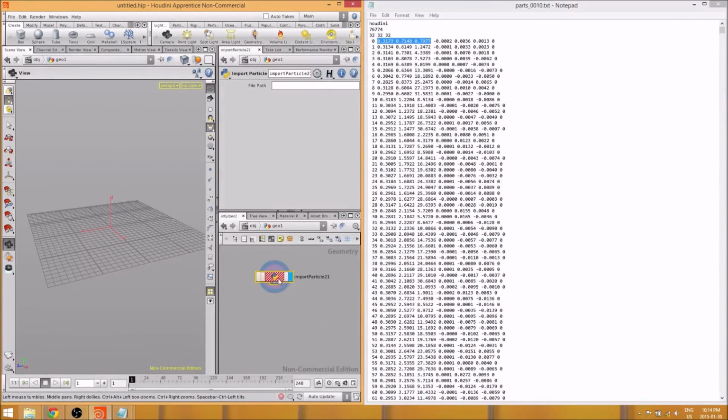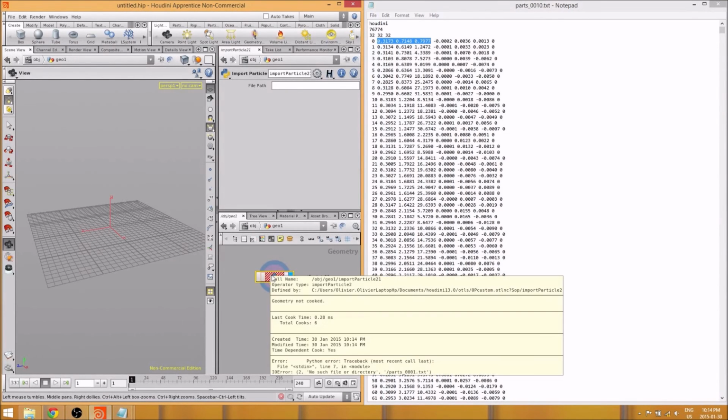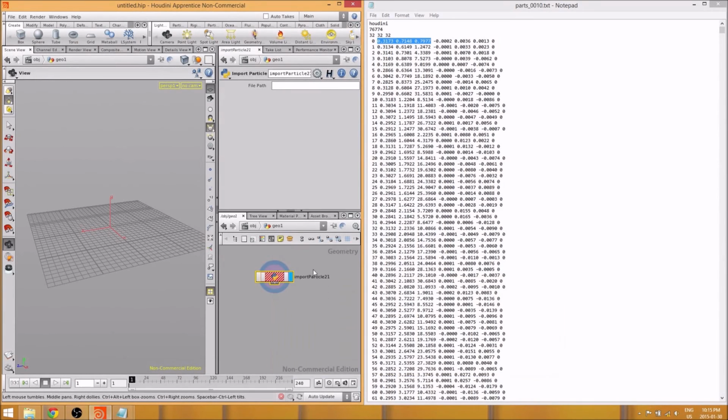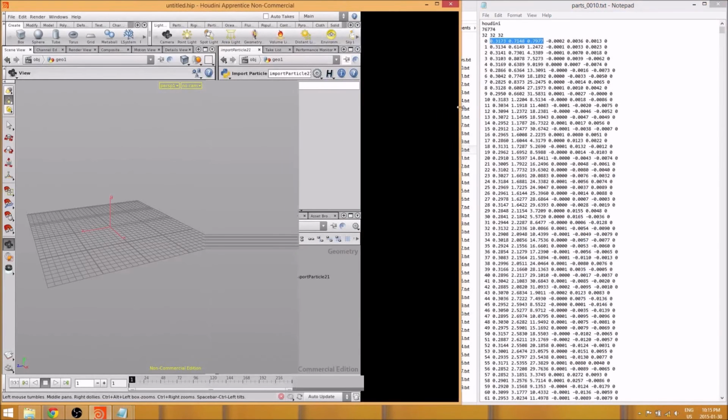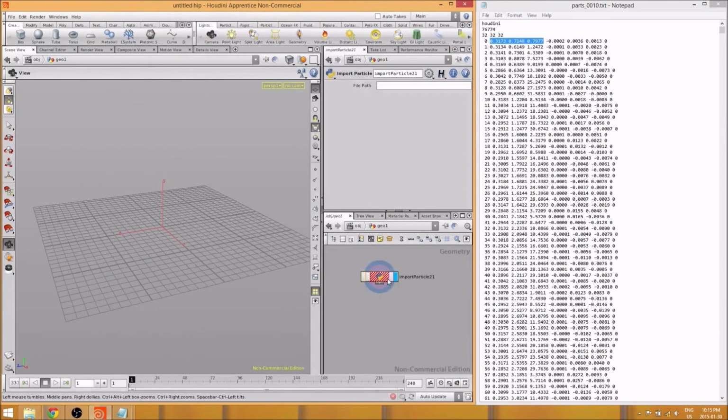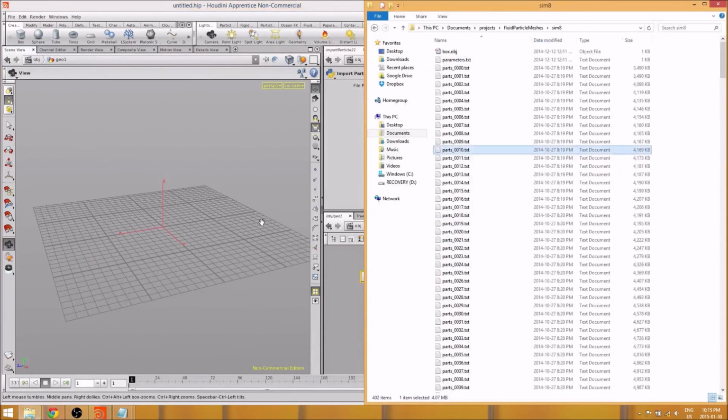And right now it's complaining, so if I hold the middle mouse button over it and I look at the last line, it'll tell me what the problem is. So here it says no such file or directory, and so on. Of course, because if I click on my operator and look at this parameter here, the file path is not set, so I have to set it myself.